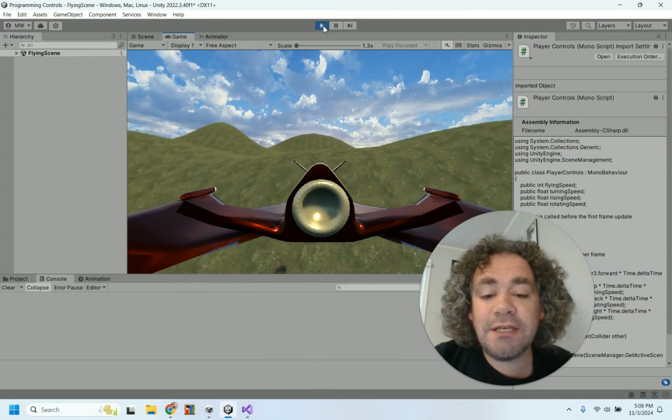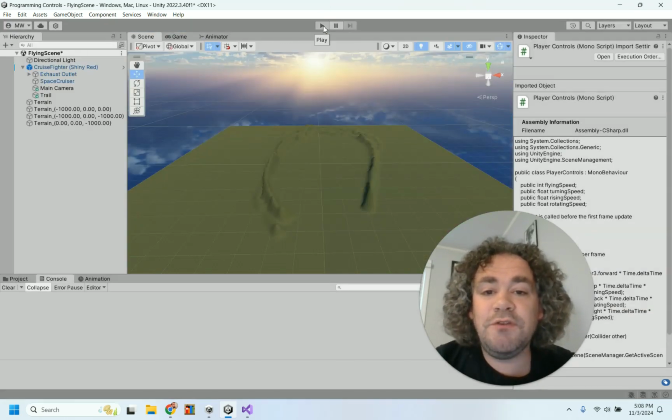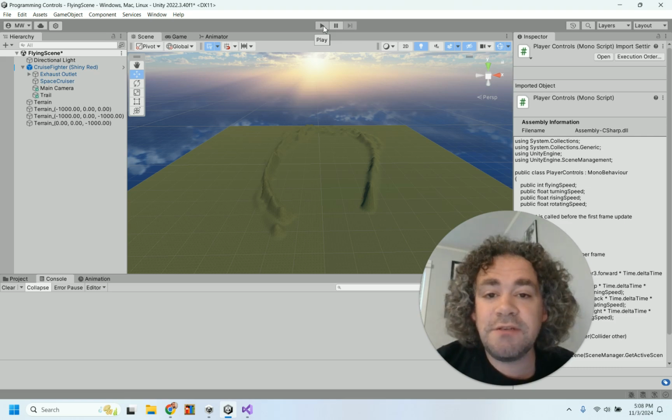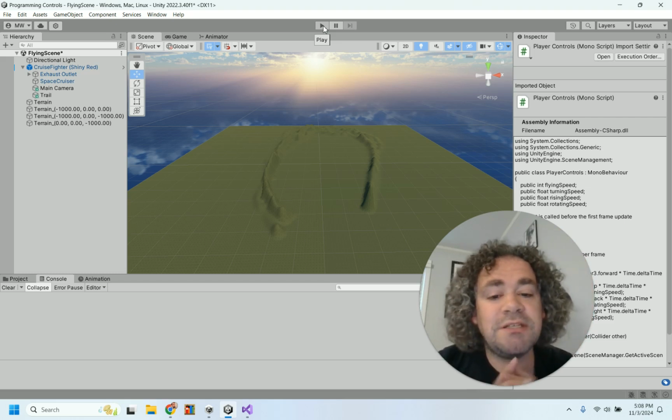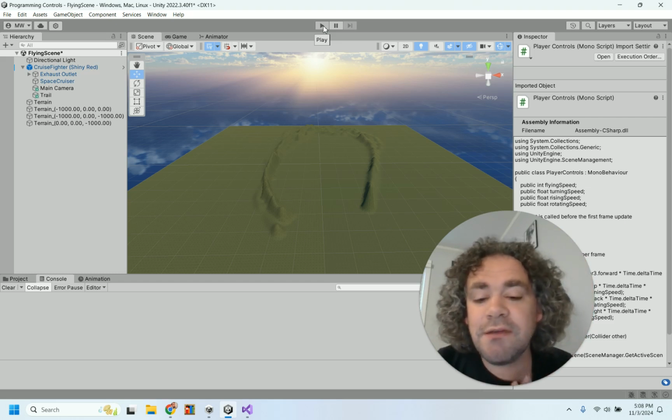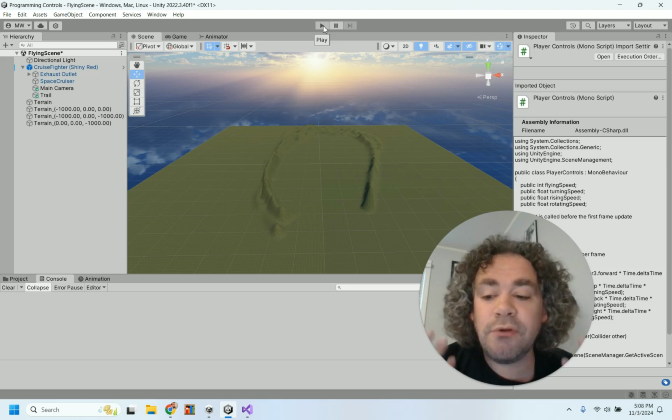So now that we have this, if you don't like your plane's starting position, feel free to move it, right? For instance, maybe you want to have your vehicle start at an airport or on a runway, and so the scene always starts with you taking off. That'd be kind of cool. Or if you're doing a space game, maybe it's flying away from a base at the beginning of the level, whatever. So now I have incentive not to crash, because every time I crash, it starts the level over.